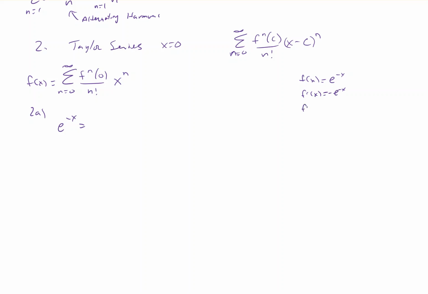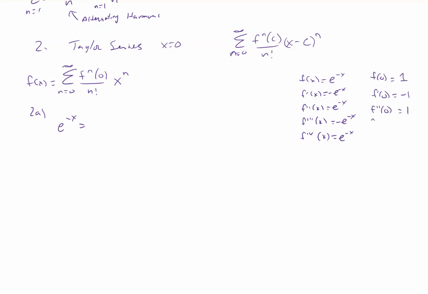And this one, you may say to yourself, well, this is a pattern. Do we have to keep on doing it? The answer is no. If you see the pattern, you don't need to write all this out. What I'm doing right now is just providing a complete solution, but you might see the pattern and not need this, because then when you evaluate f of c, you're going to get e to the 0. So you're going to get 1, and then f prime of 0 is going to be equal to negative 1. F double prime of 0 is equal to e to the 0.